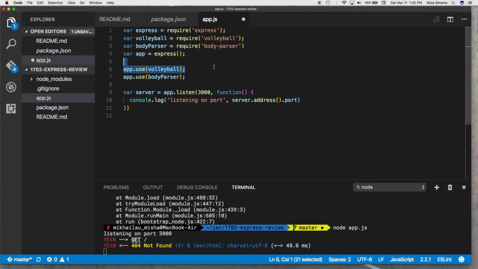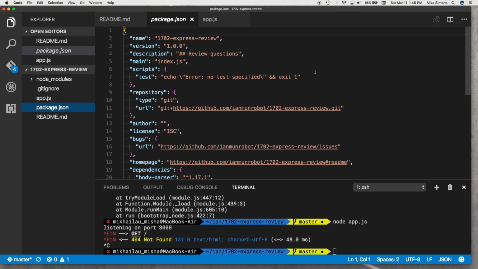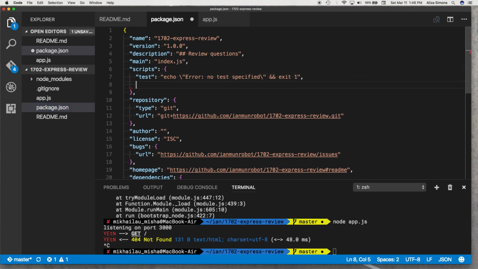Okay, cool. So let's see. All right, I'm getting pretty tired of restarting the server all the time. What can I do about that? Nodemon? Okay, I could use Nodemon. I could also write myself a little script to run Nodemon. So let's do that. Should we make a start script? All right. How do I get Nodemon to run? I think I have Nodemon universally installed, so I think we can avoid that step right now.